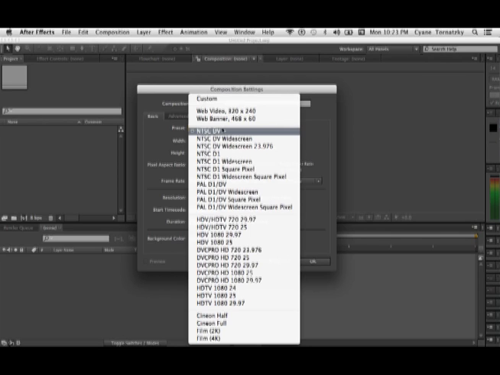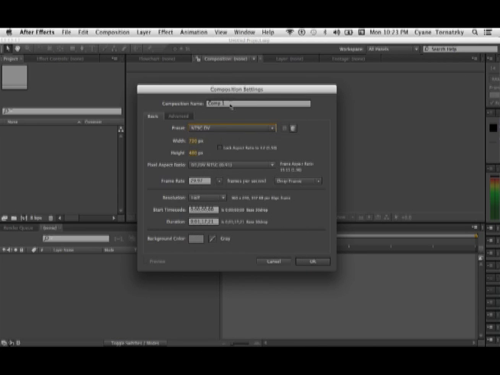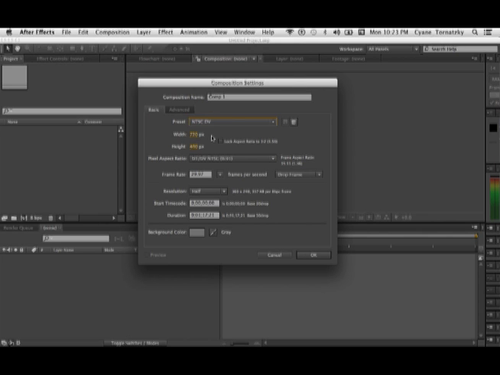We have lots of options now because, of course, we can see movies on all kinds of devices. I think I'm just going to stick with NTSC DV for the heck of it. It's a smaller, manageable size file, and my laptop is sort of running out of space, and a bigger file would be harder for me to manage.